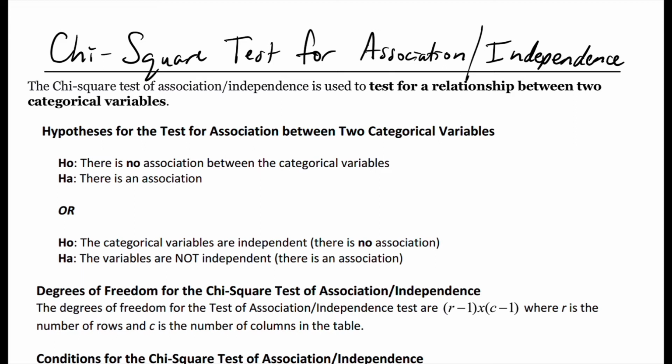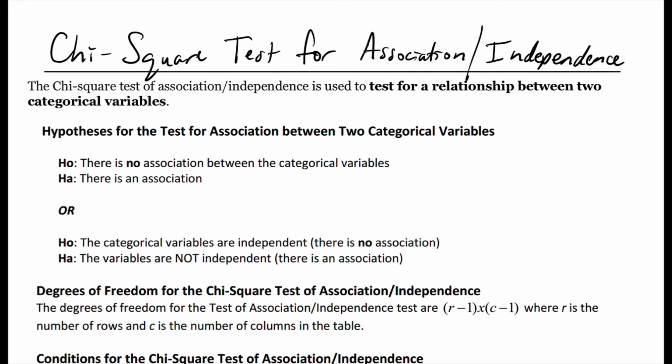But we use this one when we want to test for a relationship or an association, or to see if two things are dependent or independent. Okay? So it'll be pretty obvious when they want you to use this one, because they'll say, is there an association between these two categorical variables, whatever they are? Are these two independent of each other based on the data? Then they want us to use this. This is probably the easiest one to tell when we use, because based off the question, there'll always be the words independence or association in there.